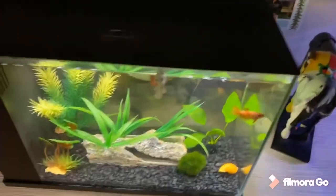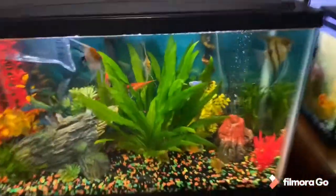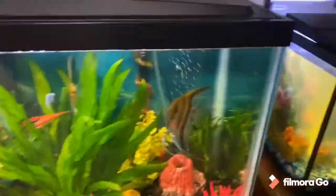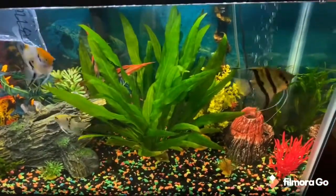On the 29-gallon tank, I'm trying to look up how to do it and stuff, but a video should be coming soon on me cutting the plant in the middle because it's super overgrown into there and just everywhere, and I want to get more room for all the fish to swim around because it seems like it's taking up a lot of space, and it grows really fast, and so I'm just going to have to look up how not to kill it when I'm cutting it because I don't want the plant to die.